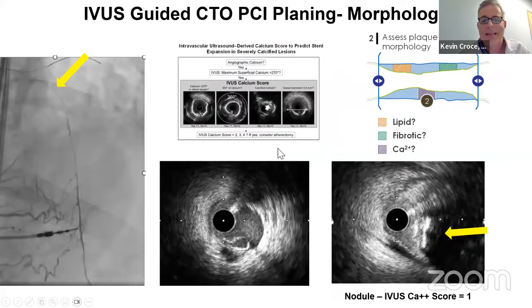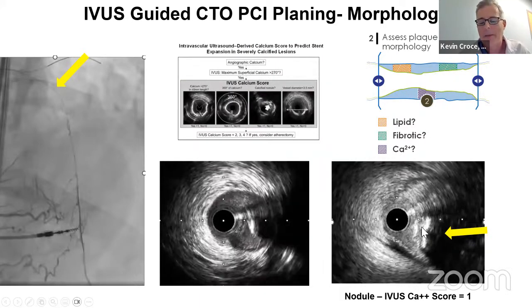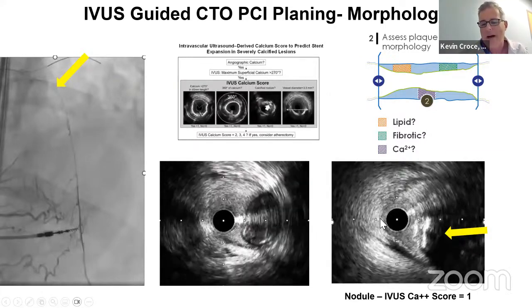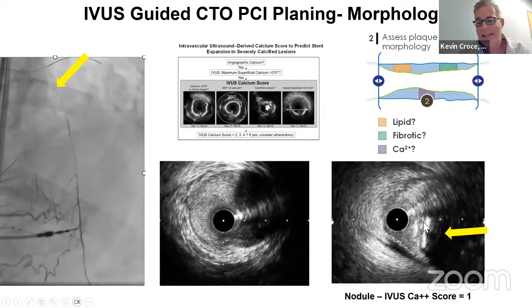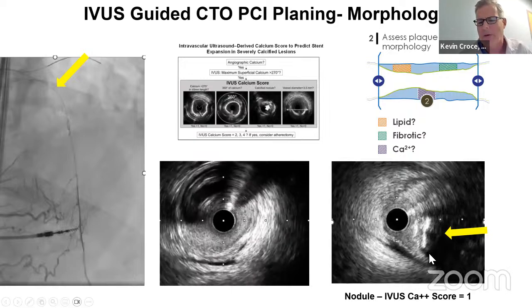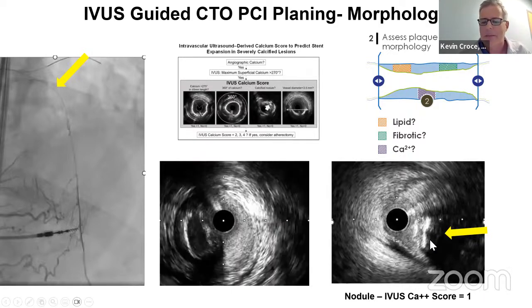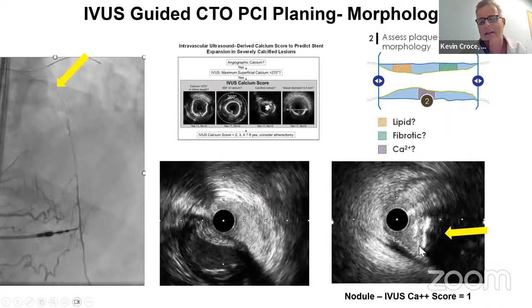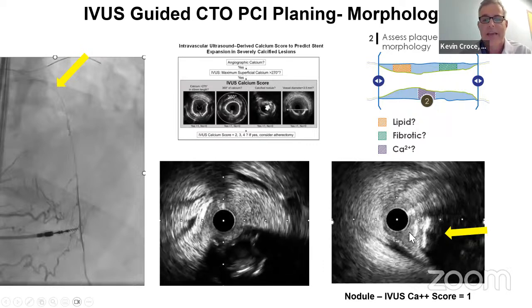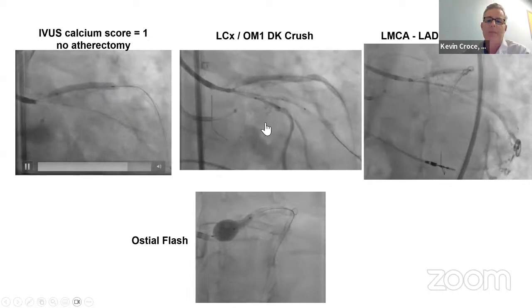We looked at the calcium at the MLD max, and there was a nodular segment, but by the fact that we went around most of the calcium, we found that there wasn't that much calcium subintimally, and our balloons expanded well. And so our calcium score, a little bit by the fact we were not really in the lumen, and a little bit by the fact that there was just a nodular segment, ended up being benign enough that we did not need to do aggressive atherectomy or IVL subintimally in this case. So with that in mind, with a calcium score of 1, we got good balloon expansion.